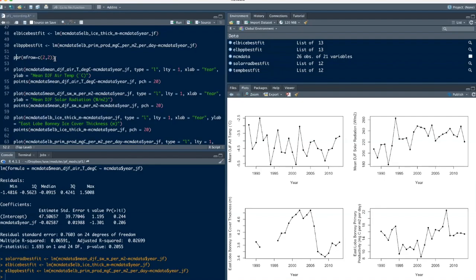Strictly speaking, we don't need to do that, right? Once that parameter is on, it's going to stay on until we turn it off. But it's nice just to have it to remind ourselves that that's what we're going to expect to see. But now what we want to do is add in that line of best fit to our data sets.